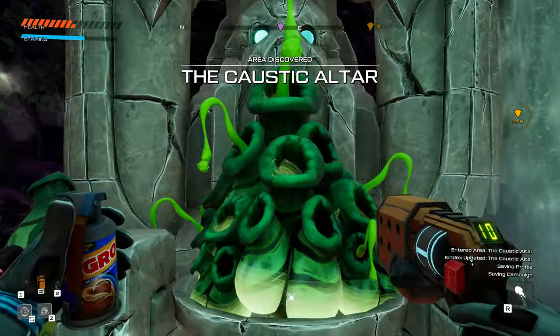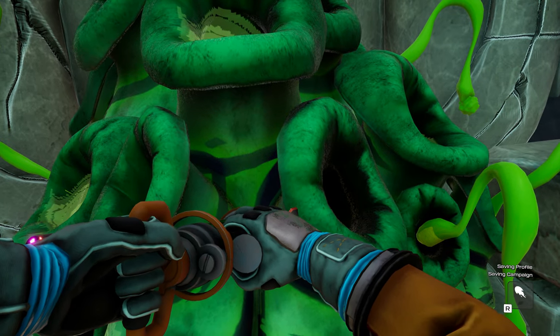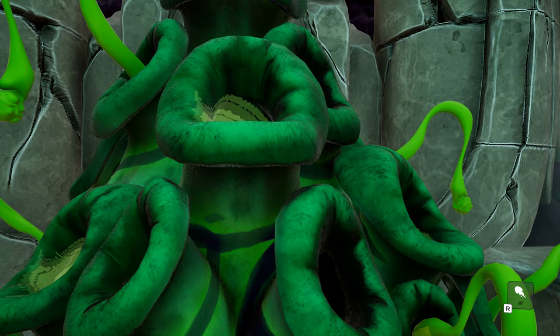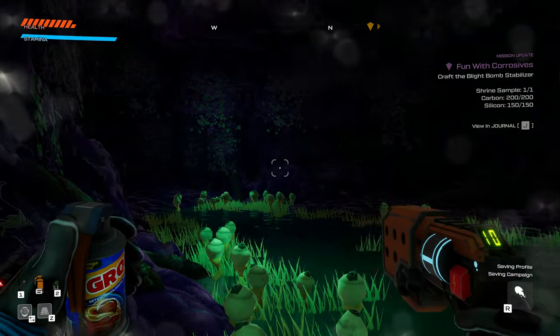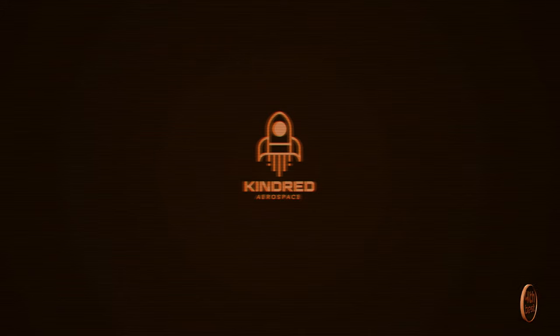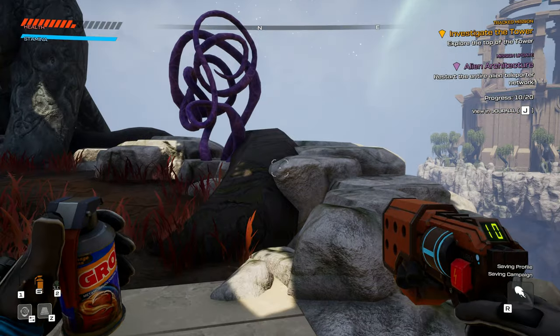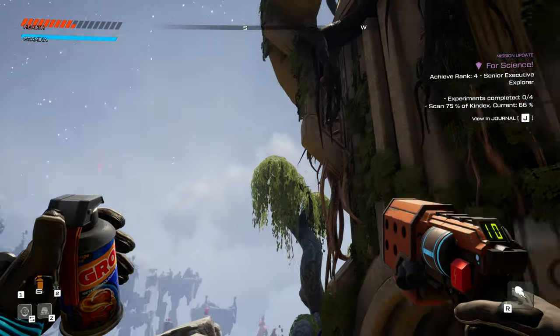Ooh. I wonder what this will give us. Alright, syringe is in. Looks like goop to me. That's the good stuff. Handle with care. Sure. And now we're going up, up, up, and away. To locations unknown. Oh! Ah, yes. The tippy-tippy top of the tower.